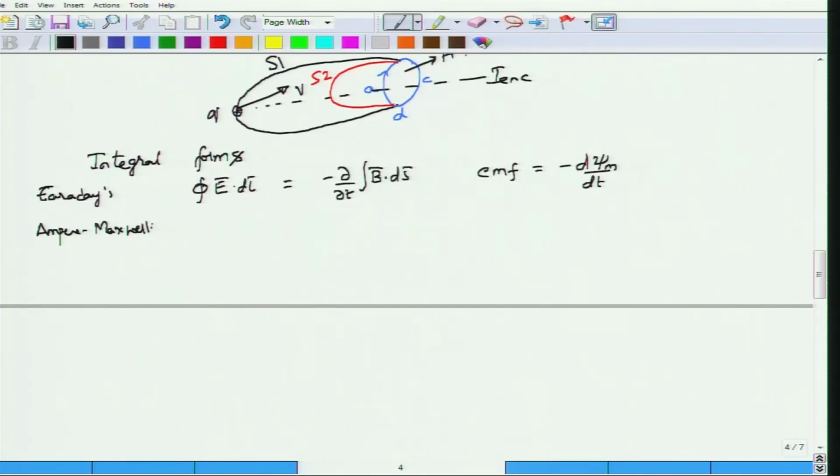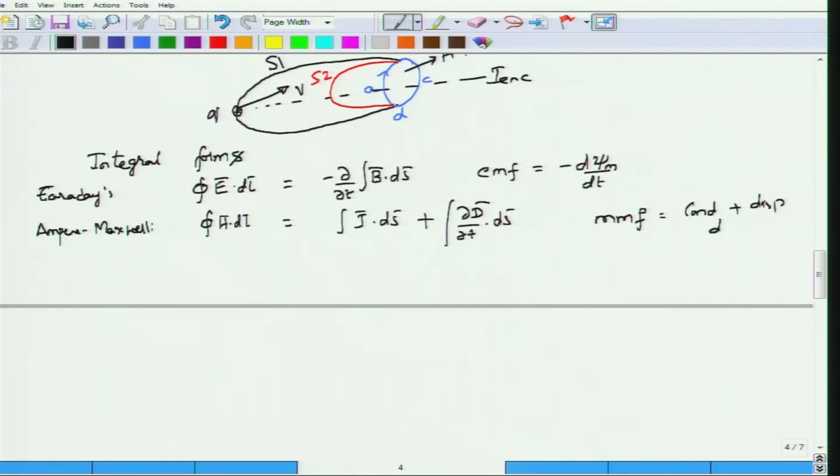Okay. Next law is Ampere-Maxwell law. Okay. Ampere-Maxwell law states that the magnetomotive force, which is given by the line integral of H, is given by integral of J dot ds, which is the conduction current, plus the displacement current del D by del t dot ds. Okay. Again, I am not assuming that the paths are all moving with respect to time. In words, this is magnetomotive force is equal to conduction current plus displacement current. Okay. And displacement current density is because of the change in electric flux density.